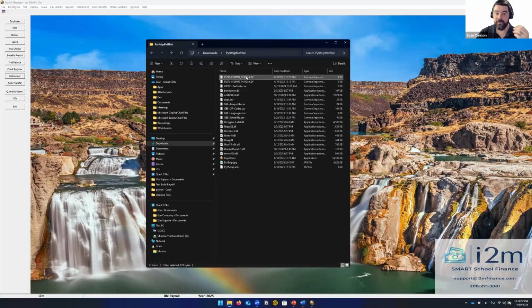You're certainly more than welcome to open it up, take a look at the data, make sure it looks correct to you. The one thing I'll mention though is some of the formatting that we had to implement based on the bank specifications. Excel seems to want to change it from time to time when you open the file.